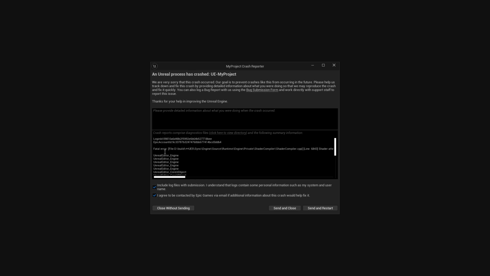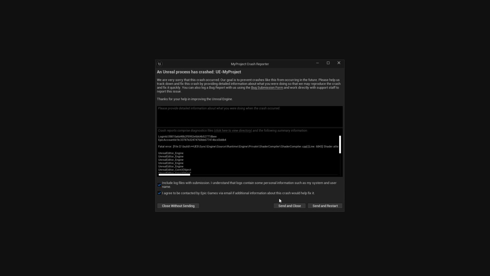something like this. And probably you will be searching with this fatal error and you will try to understand what's happening, but actually this is not going to be very useful because it might crash in any material, depending on the shader compiler queue, I think. But this info is not going to be useful for you. So the thing is, what's happening here?